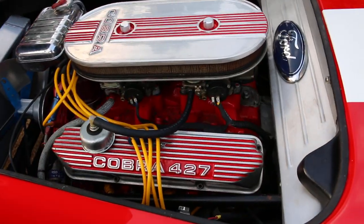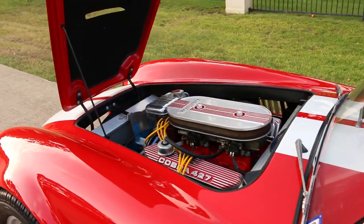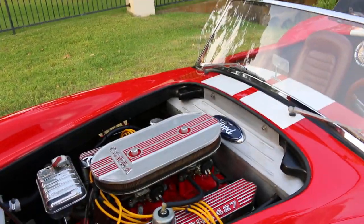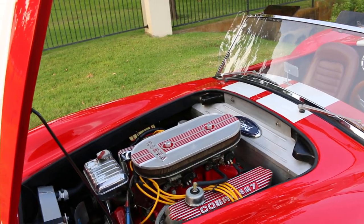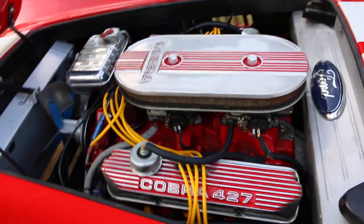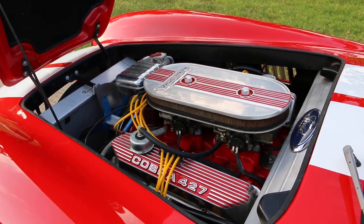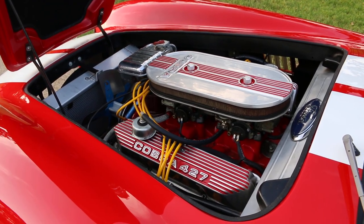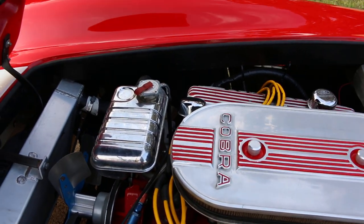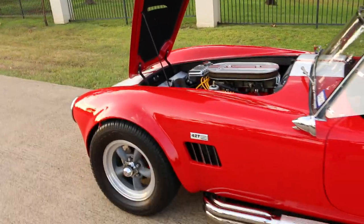Anyway, we don't know the size of this motor. It says 427 on the valve covers, but that means nothing — it is an FE. It could be a 390, it could be a 410, it could be a 427. Interestingly, the crankshaft on the 427 and 390 are the same; the difference is the bore. The only way to really know would be to measure the pistons and the cylinders, and since this car was put together in the early 90s we just don't have that information. We'll call it a big block FE with dual quads. It's got a nice look under the hood and even the correct style overflow tank. It's got plenty of torque for this car, I promise you.